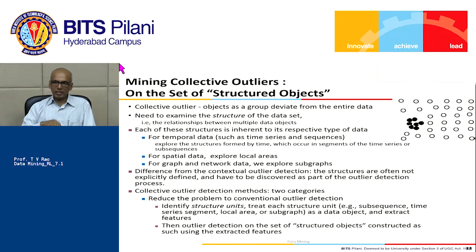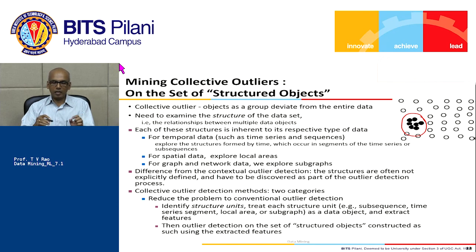And finally, looking at the third type of outlier, which is a collective outlier. So here we are talking about the ones where all their behavior is not normal with respect to the others. And again, when we are looking at the structure of what constitutes that group, we can look at it from several perspectives depending on the type of data we are looking at. Sometimes we may be looking at time series data, and we see that the behavior seems abnormal.